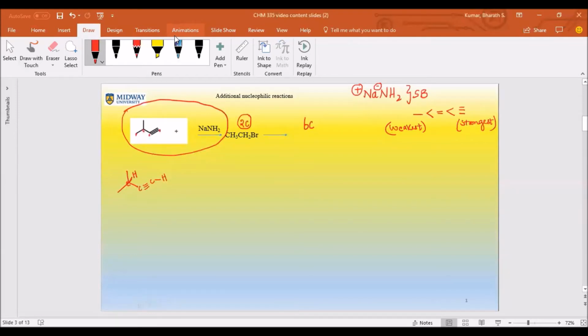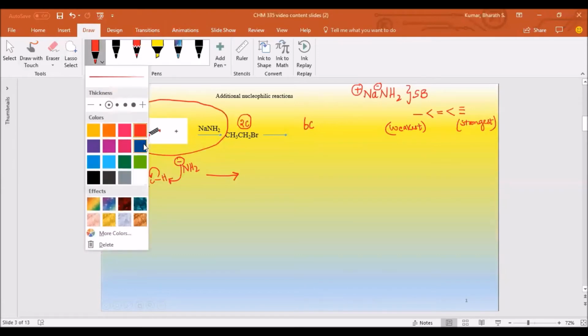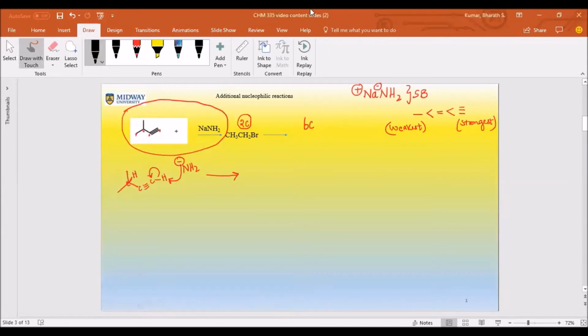So what happens now here is your NH2 minus, which is your base, abstracts this hydrogen because that's essentially what it wants to do. And in the process, the bond comes back to the carbon. Now, if you remember from any reaction I have told you, whenever a bond comes back, it brings a negative charge. Whenever a bond goes out of a molecule, it leaves a trail of a positive charge, right? So I'm going to redraw this in a different color just for visual purposes. So this is what has happened. Plus, obviously, you have NH3.